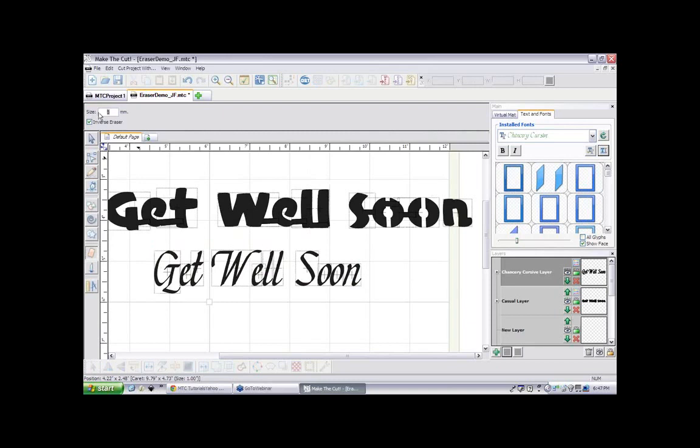This one I'd use a smaller connector because they're thinner. And again, I do a straight line, click and drag. And maybe I'd like to have a connector at the bottom here. I could move these letters so they're closer together, but this is just another idea for how you might connect letters.